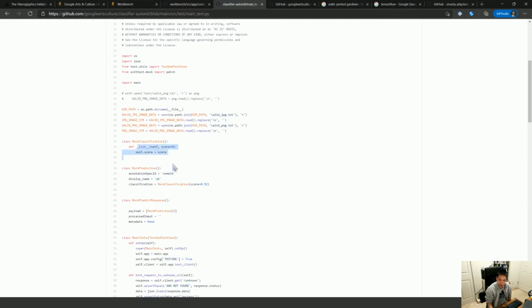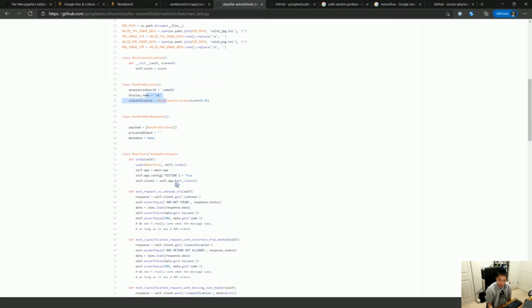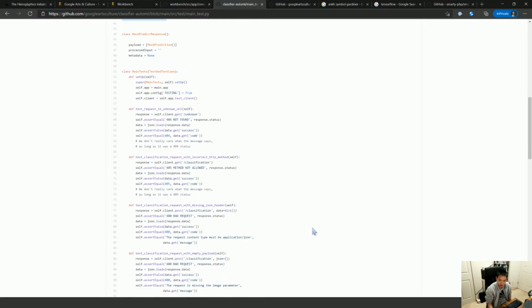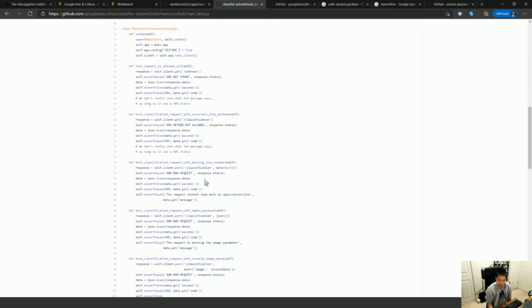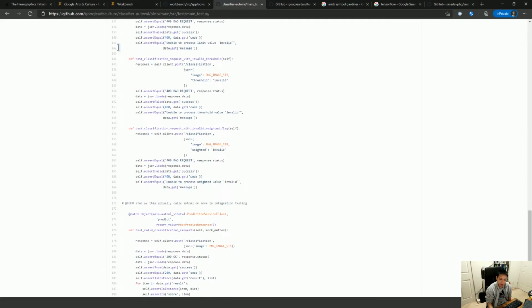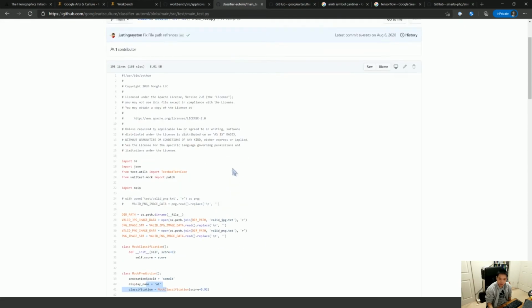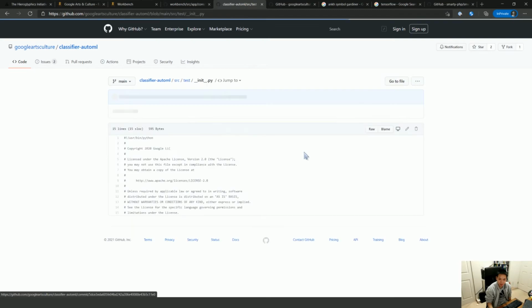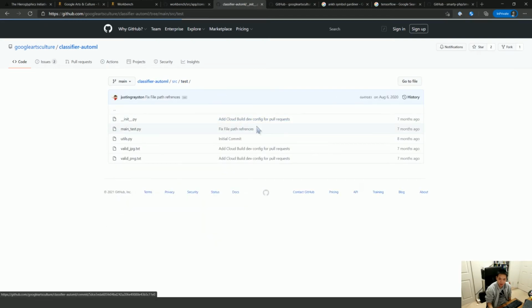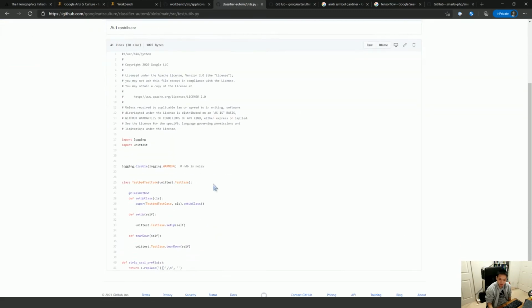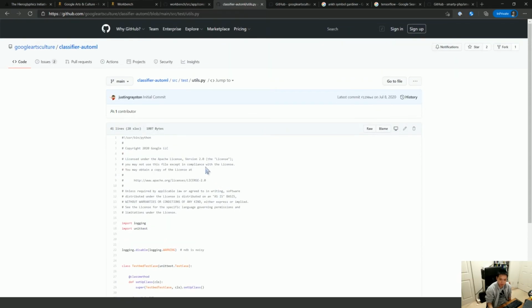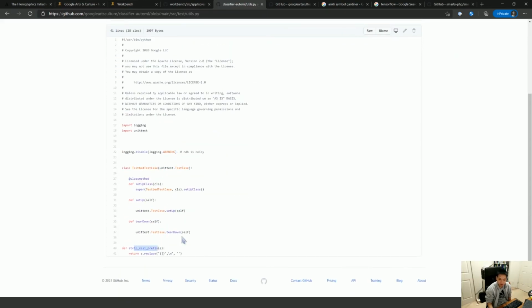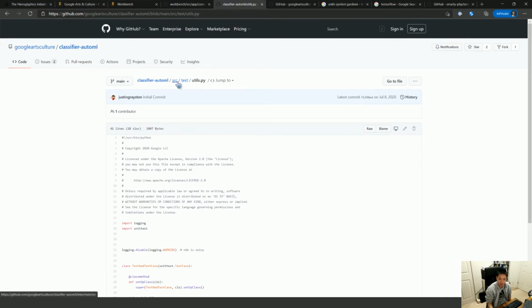Okay, so we have classification, mock prediction, main test, so setup, request to unknown URL, so they're checking if everything works. How this looks when there's a request with an incorrect HTTP method, all of this is, like, there's not a lot in here. And then init, that doesn't help. Utils. Okay. Oh, that's cool. That might be helpful.